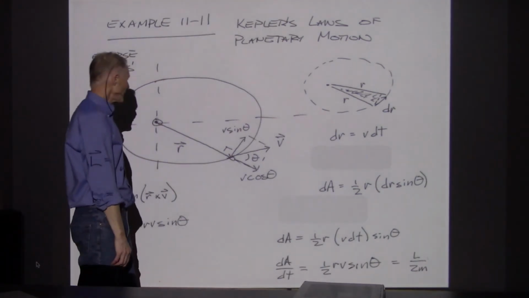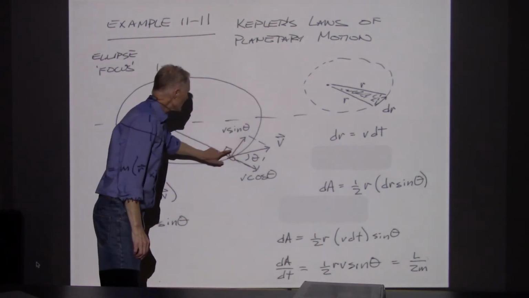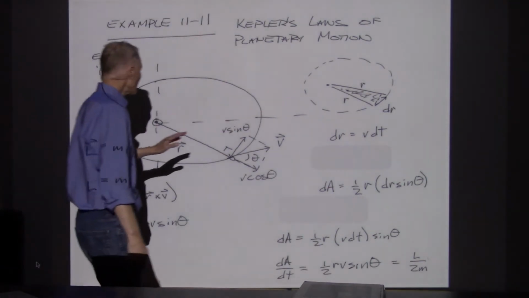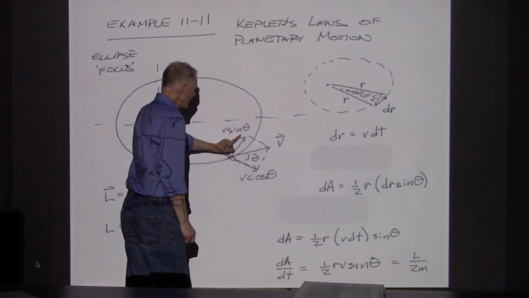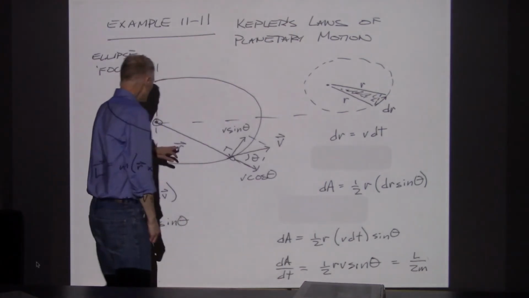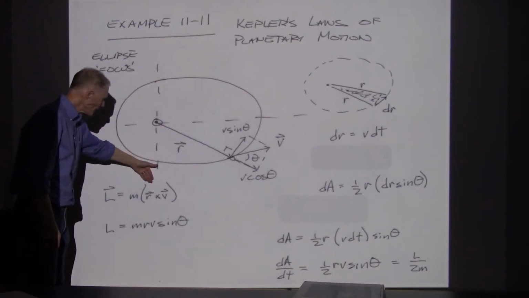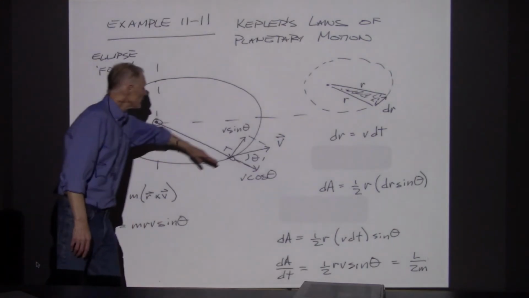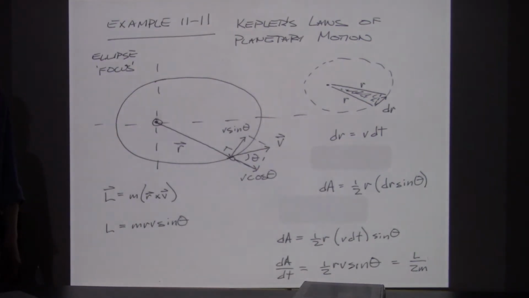Now, I didn't get that drawn. It seems it's not bad. So this component of the velocity is the perpendicular component. So to get angular momentum, I just want the perpendicular component of velocity. I don't want the total velocity. So I'm going to take the velocity, divide it up into cosine theta and sine theta components, where theta is the angle between the r vector and the v vector. So following our cross product rules, this would be m r v sine theta, because I only want to keep the component that's perpendicular. Okay, and that falls right out from the definition of a cross product.